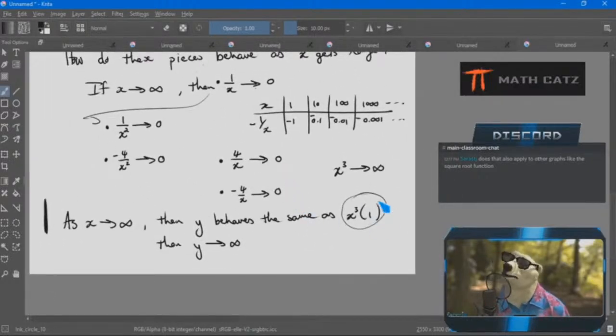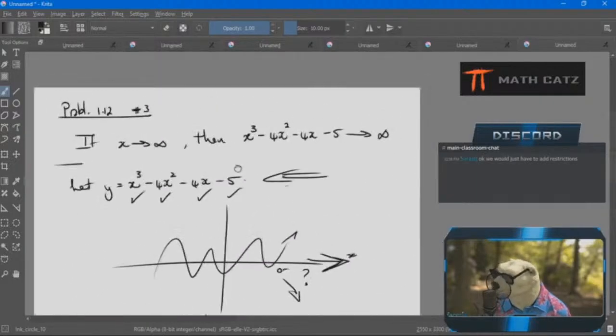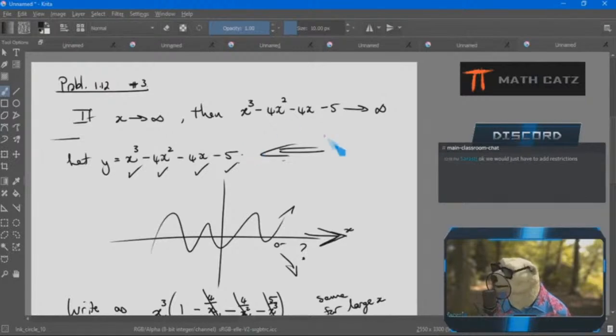So now my question is, how is this x cubed times 1 related to the original function? The original function, x cubed times 1, is exactly the leading term. Yeah, I would say don't worry about all the other functions right now. We're building up from the easy ones, and they are polynomials for now. We're going to get to all of them. Square roots are a little hard to talk about right now. One thing at a time. This leading term has a 1 in front of it, and it's x cubed.